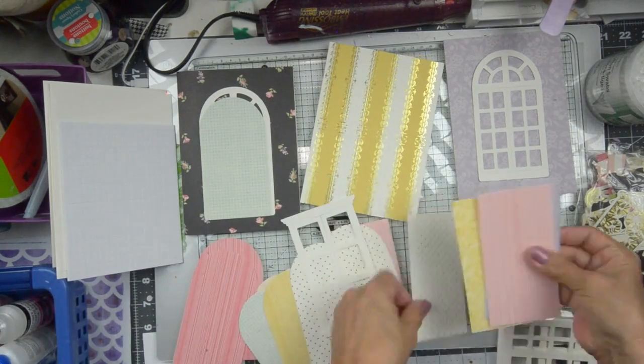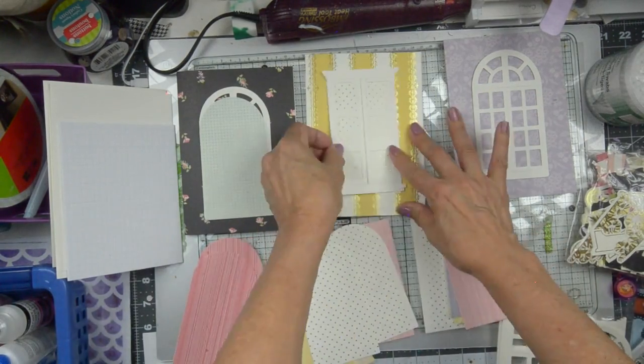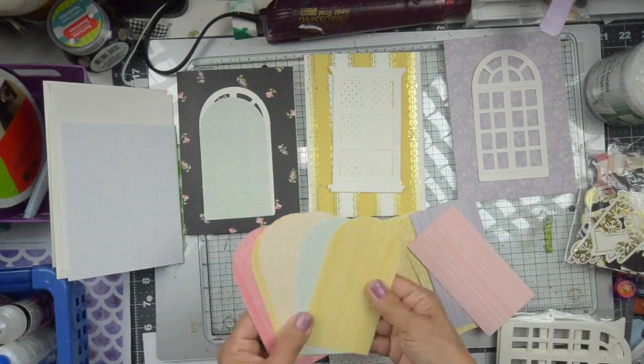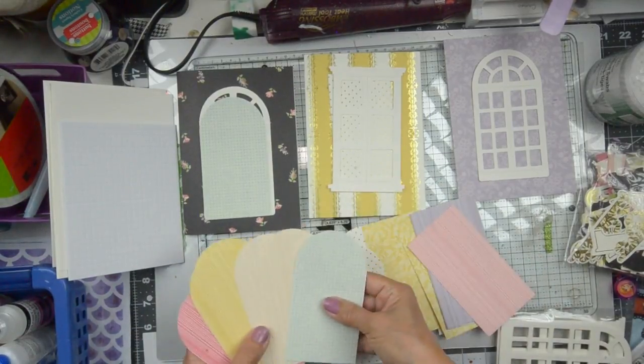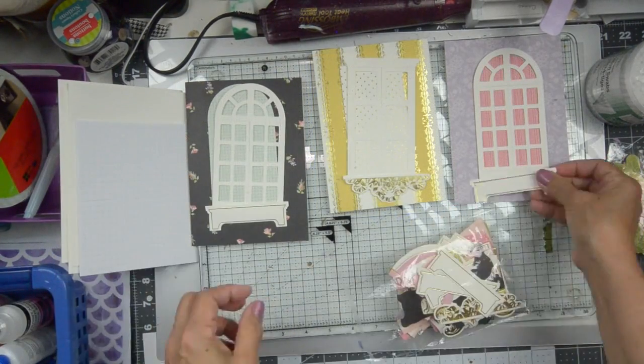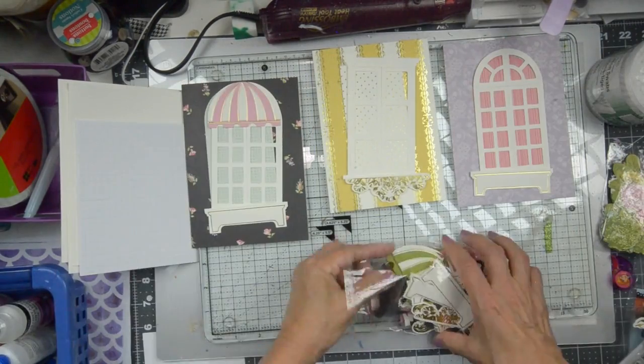Now, I got a kind of a dud there, but that's okay. We can fix that. But again, it's just the base, the layer, and the window. And I'm just going to leave you as you watch as they come together. It's very easy.